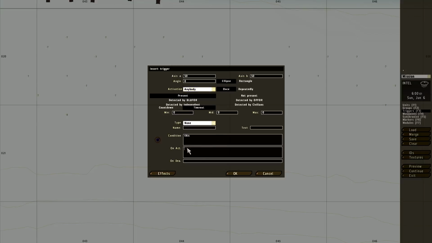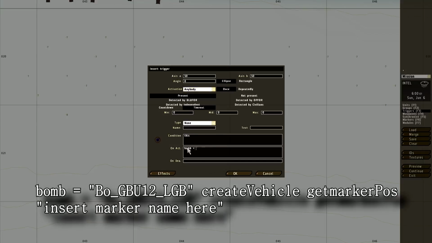And we're going to put on activation, we're going to type bomb equals. Now what I'm typing in right here is the ID for a certain type of shell or bomb in the game. This is the one that I use. It's pretty big. It should satisfy you. Maybe a little bit unrealistic, perhaps, but it's good enough for me.